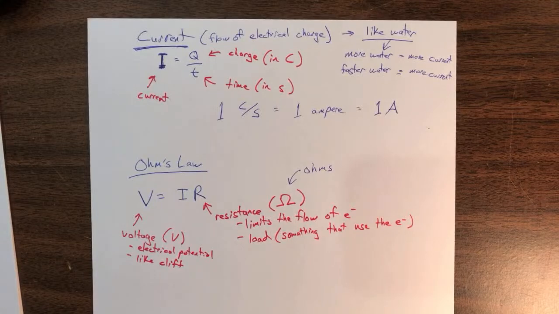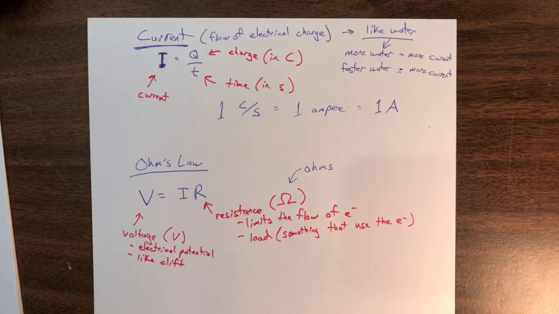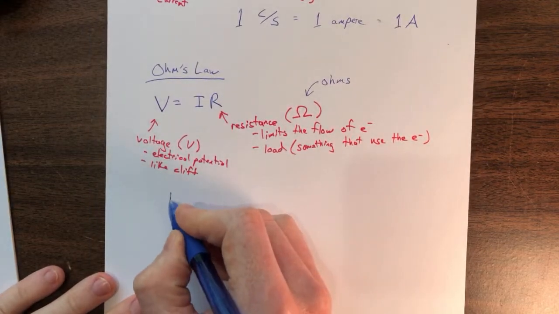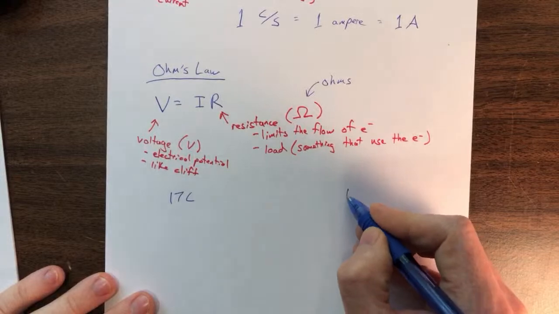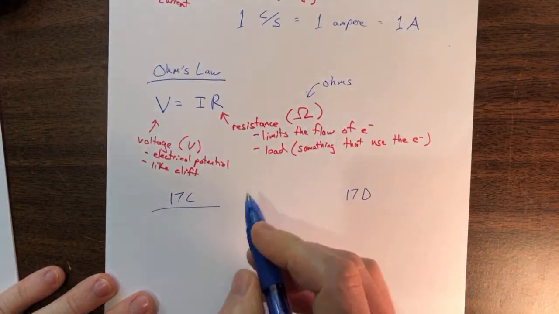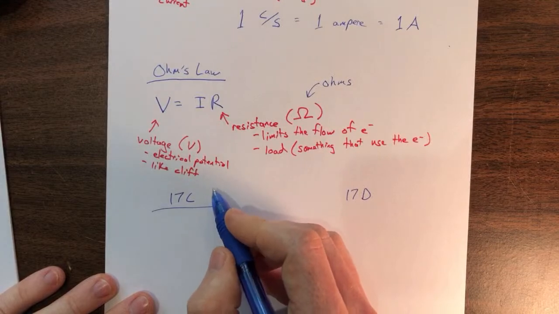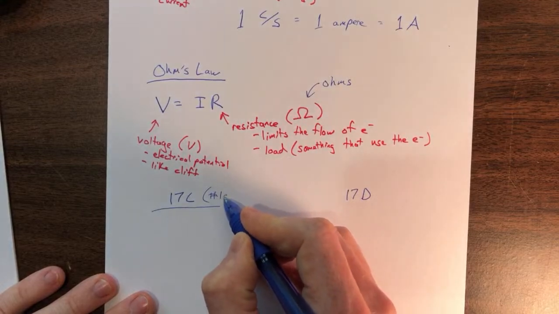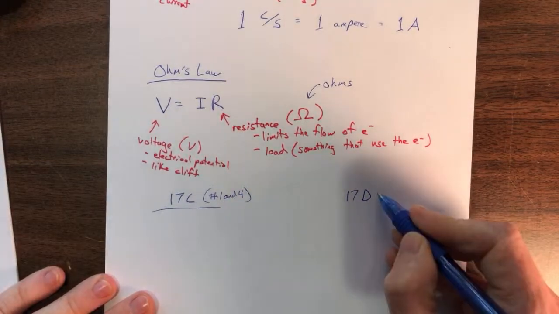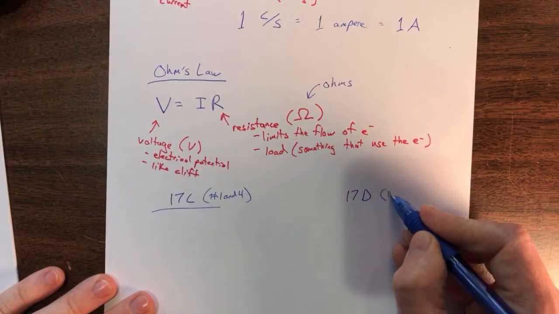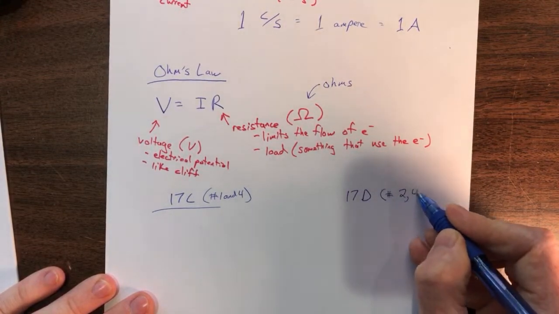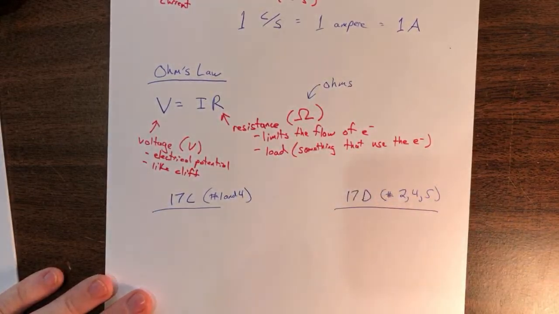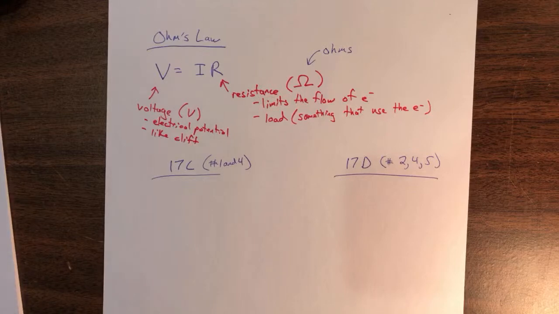So let's go ahead and solve some sample problems. Today for homework, you are going to be doing both 17C and D. Somebody says I'm right about the Greek. Good. So today we're doing 17C and 17D. For 17C, I'm going to give you just a couple of problems, numbers 1 and 4. So just two problems there. And for 17D, we're going to do numbers 2, 4, and 5. So a total of 5 problems for you to do. Now let's look at sample problems C and D, and then we'll be done.